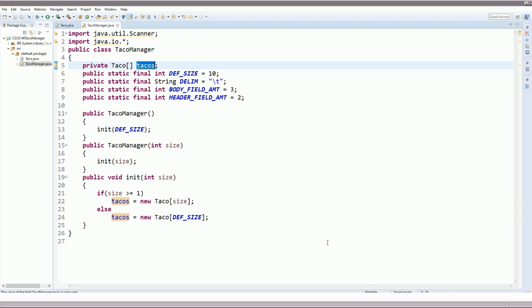The next thing that we're going to focus on is adding and removing those elements. But before we get to that, we have to address something. How is this taco array organized? An array is a data structure. However, it's not organized in any particular way. We have to organize the array how we see fit. And keeping data organized, keeping data structured is essential for efficient algorithms. So now what we need to figure out is how we are going to structure this array to make our life a lot easier.